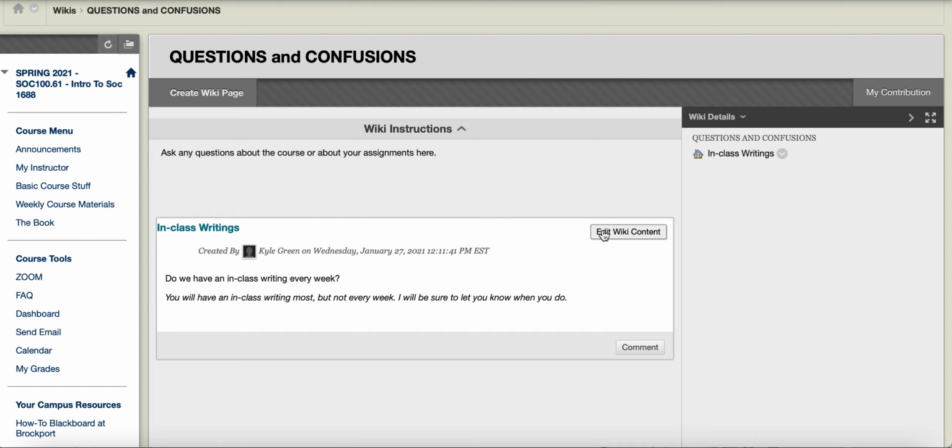Or if you email me a question that I think other people should also pay attention to, I'm going to put it here. So say Sarah says, is it okay to mention this reading in my sociological autobiography? I'll probably just cut and paste, and I'll let her know I'm doing this. I'll cut and paste it into this section, and I'll answer it. So check this every once in a while if you want to see what type of updates are taking place, what type of questions are people asking. All right, that's it. That's how the course Blackboard page works.